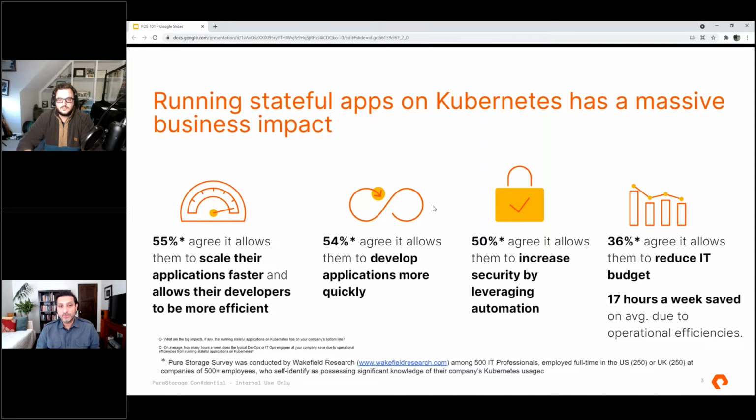And what we found actually was that there are a lot of savings to be gained by running your data services in Kubernetes. And we've been hearing for a long time, obviously, that Kubernetes was not built for stateful applications. It's great for stateless applications. But having said that, many people are trying to do this.